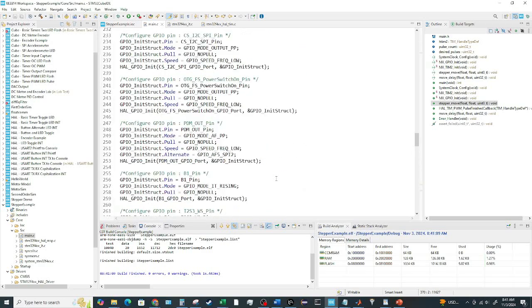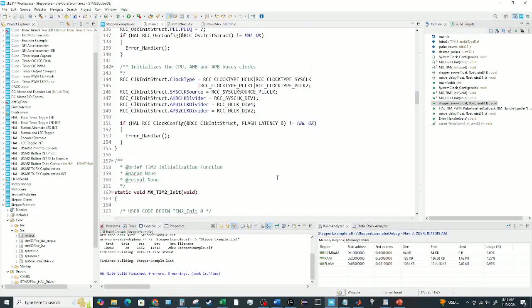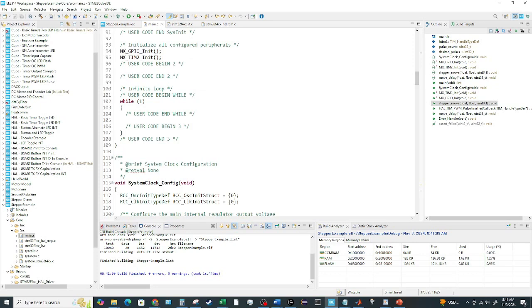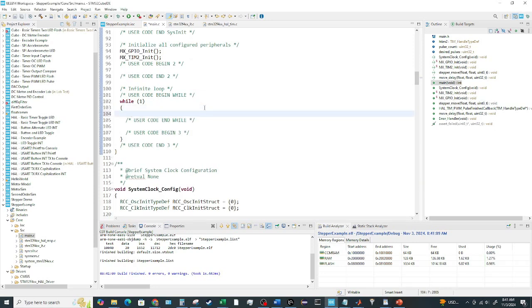So now we just need to add some commands into maybe our infinite while loop so that we can make this thing actually move. All right, so what I did before was just issue a series of commands. So I think I did 90 degrees at 90 degrees per second, so it'll take 1 second basically to move that 90 degrees.